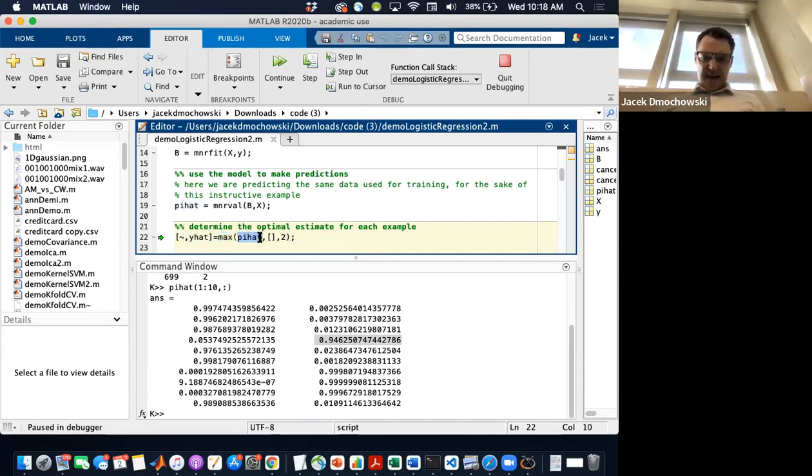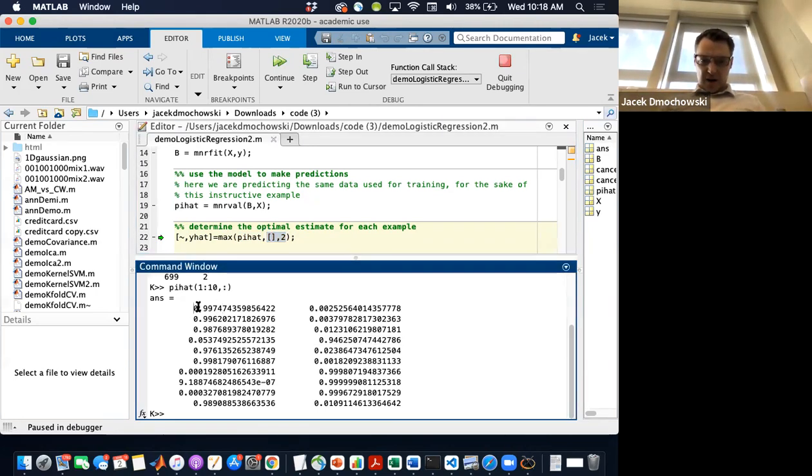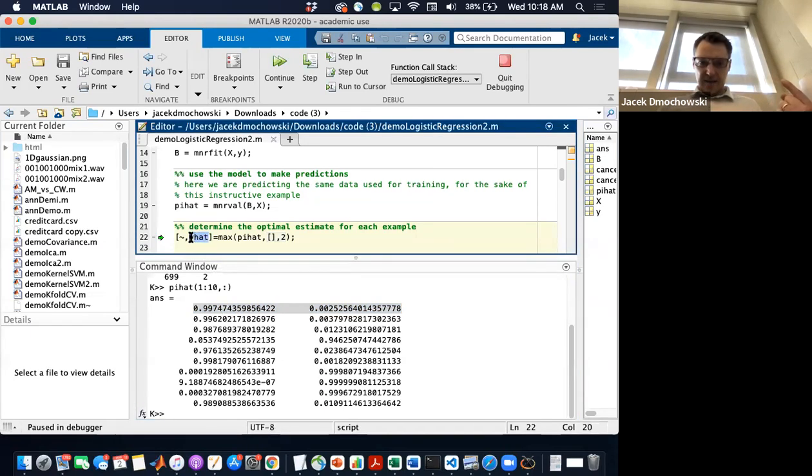I'm taking the max of matrix pi hat, and this notation means that I'm taking the max along the 2nd dimension. The 2nd dimension is my column dimension. Rows is dimension 1, columns dimension 2. So I'm taking the max of each row, picking whichever value is bigger, and assigning that into y hat.